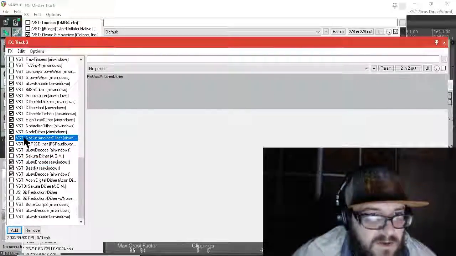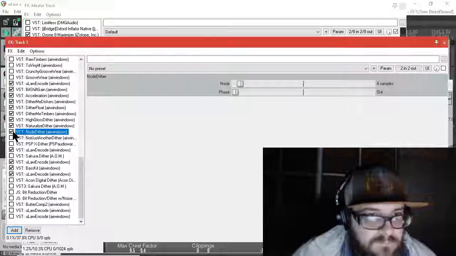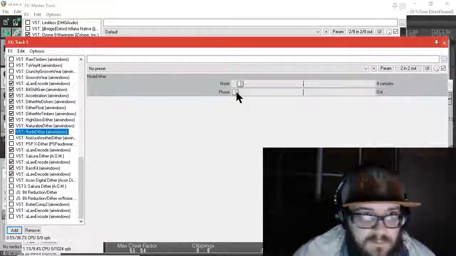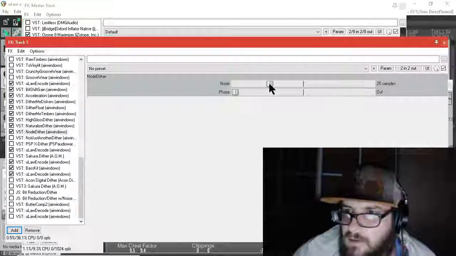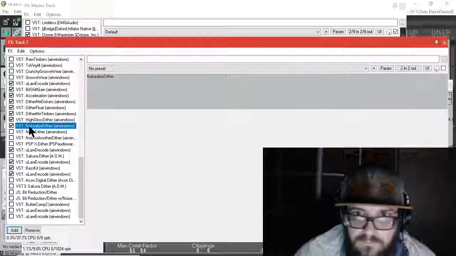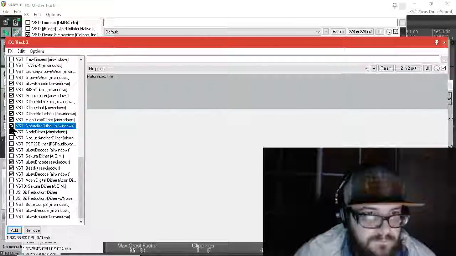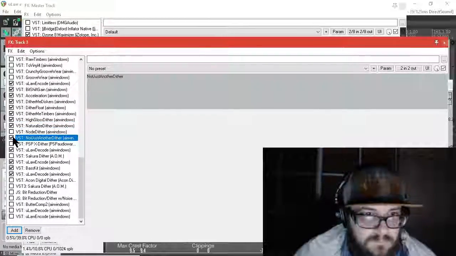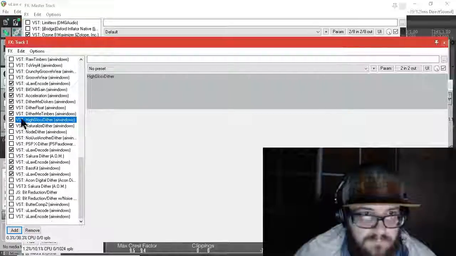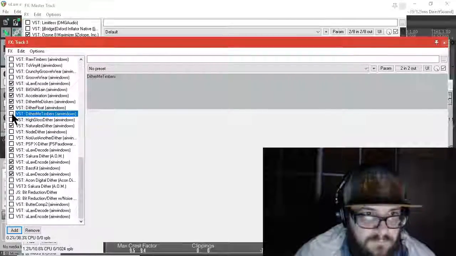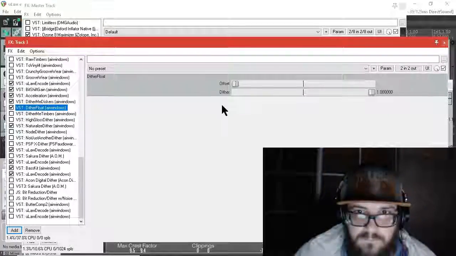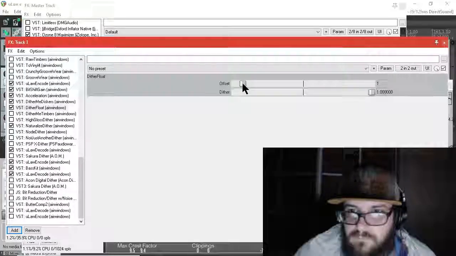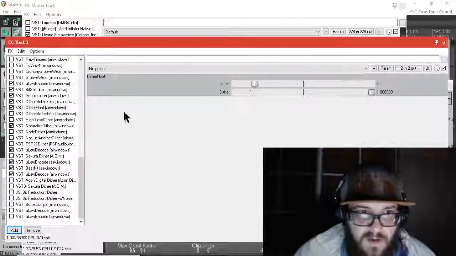But okay, so let's turn off one dither at a time. Well, I don't know this Node Dither yet. Oh. There we go.